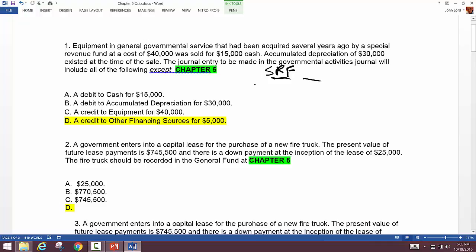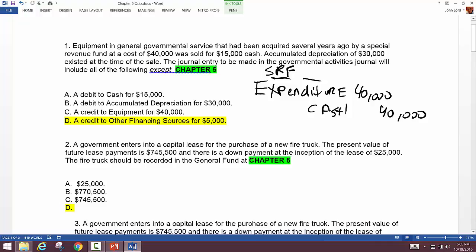In a special revenue fund? We're using modified accrual accounting in the special revenue fund, so we're going to go ahead and debit expenditure, right? How much did they say they paid for it? $40,000. Okay. And credit, and we'll just assume they paid cash. Eventually they're going to have to pay for that, so we'll just credit cash. Okay, good. What would I do at the government-wide level for the same transaction? Now I'm going to debit equipment, using full accrual accounting, for $40,000 and credit cash for $40,000.